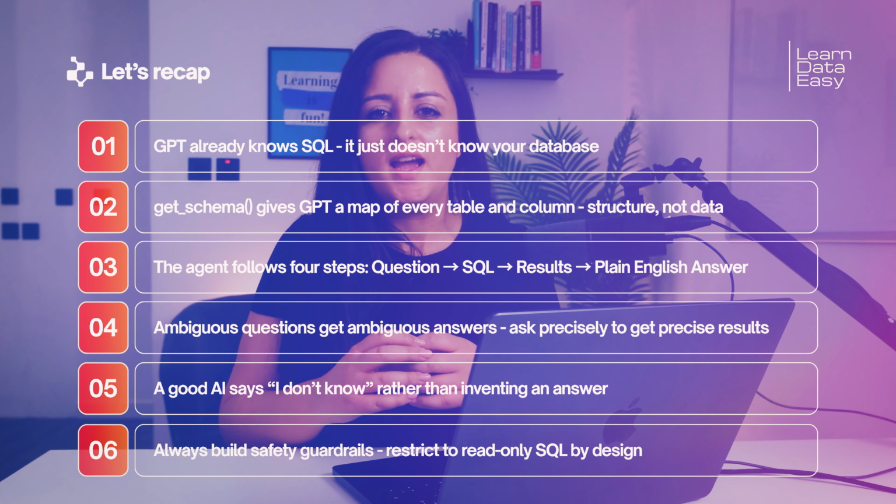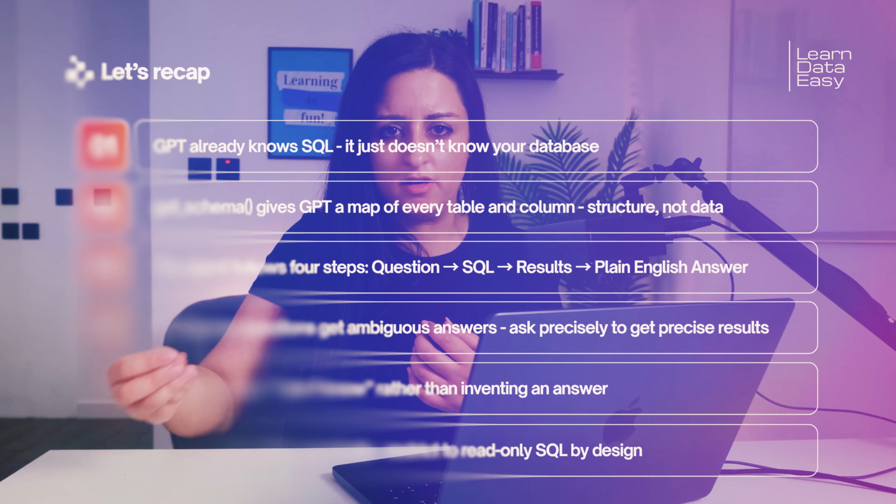So what did we actually build today? Because it wasn't just a Python script. And I think that's the most important takeaway from this episode. We didn't teach GPT our data. We didn't fine-tune a model. We simply gave it a map and a tool. And that's the pattern behind almost every AI agent you're building from now on. Different tools, same pattern. And today, that tool was a database.